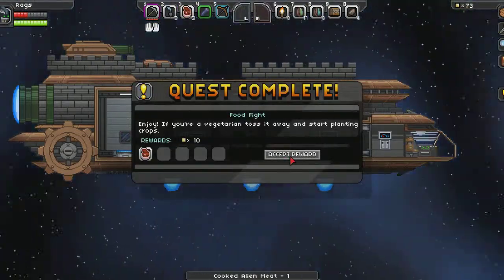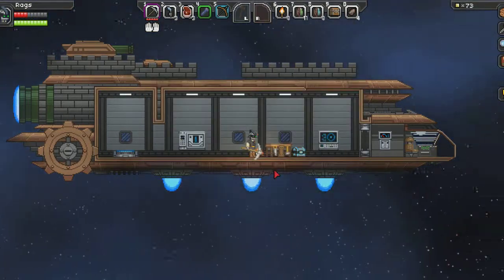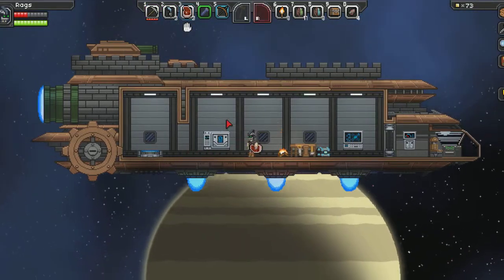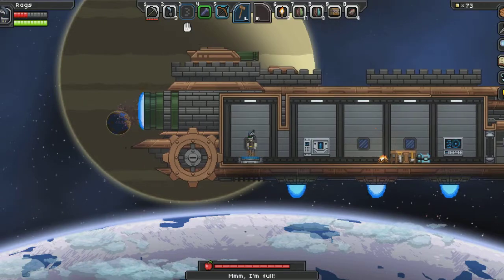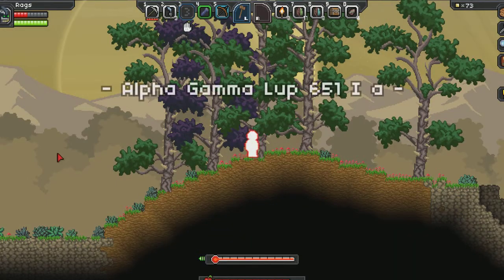If you're a vegetarian, toss it away and start planting crops. Make a furnace. Well, I can't make a furnace yet because I don't have the materials. Okay. Well, let's go down and check the planet for a little bit, and then I guess I'm going to end the episode. I just want to see what it looks like.